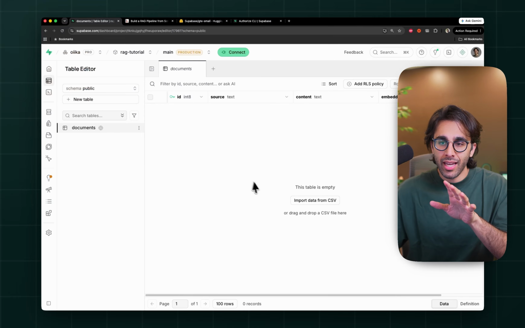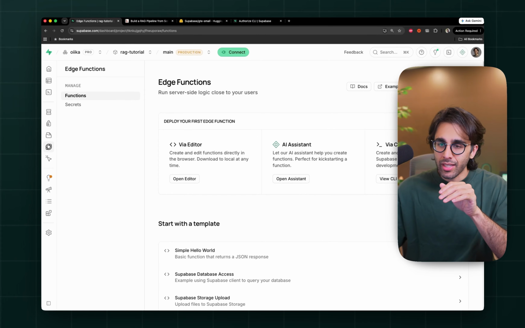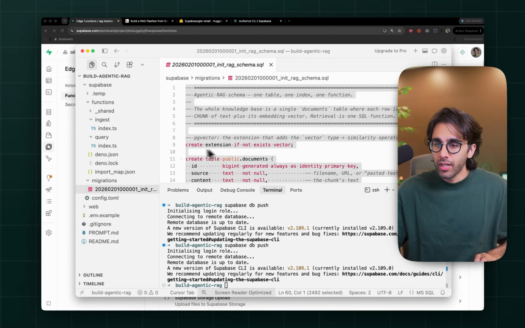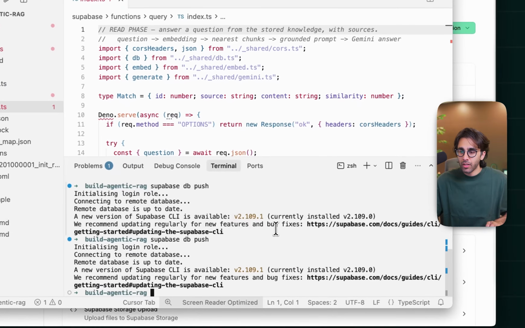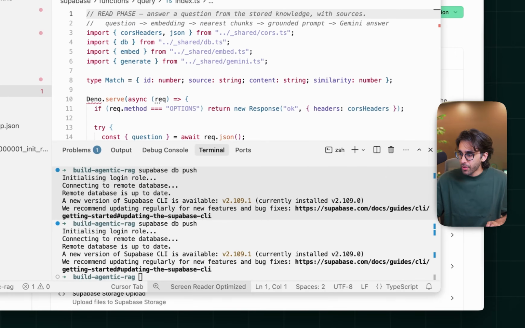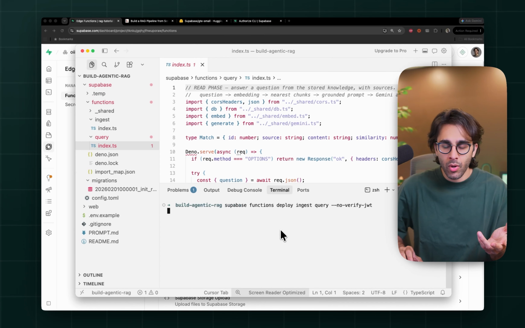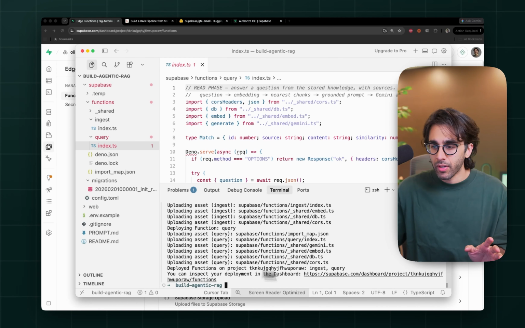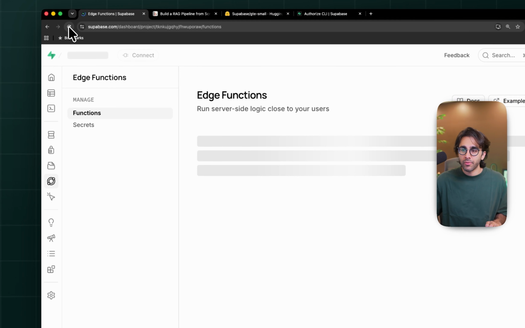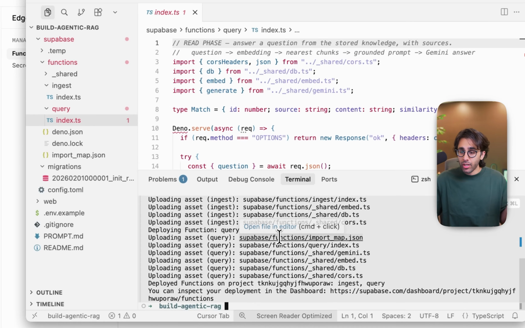The final thing we have to do to get this set up is deploy our Edge functions. Right now, if you go into the Edge functions portion on the left-hand side here, you'll see there's nothing there. I'll show you really quickly how we can do that without too much effort. The first thing is that we want to take a look at the two index.ts files. And all we have to do is push them up using a similar command to what we did before. However, if you wanted to copy and paste the code directly within the panel, you're more than welcome to do that as well. This way I find is a little bit easier after you've logged in. You can see here deployed functions now exist on the project. And if you refresh the page, you'll see both of them, ingest and query. And that's great. Everything is good to go now.